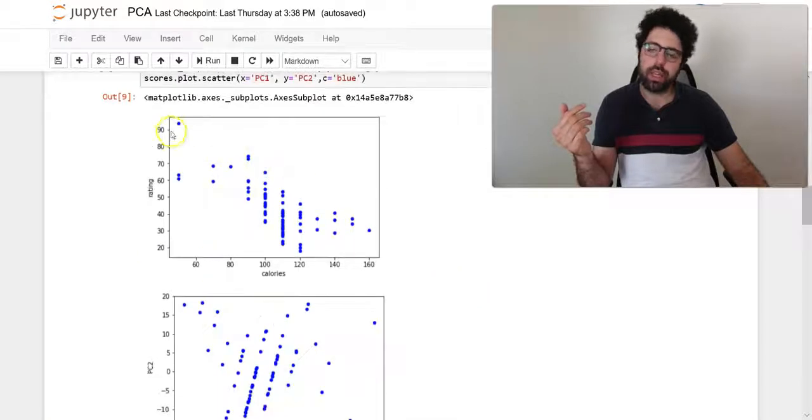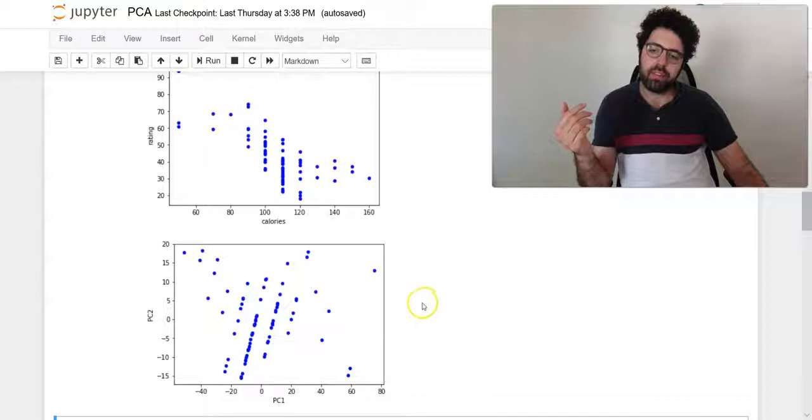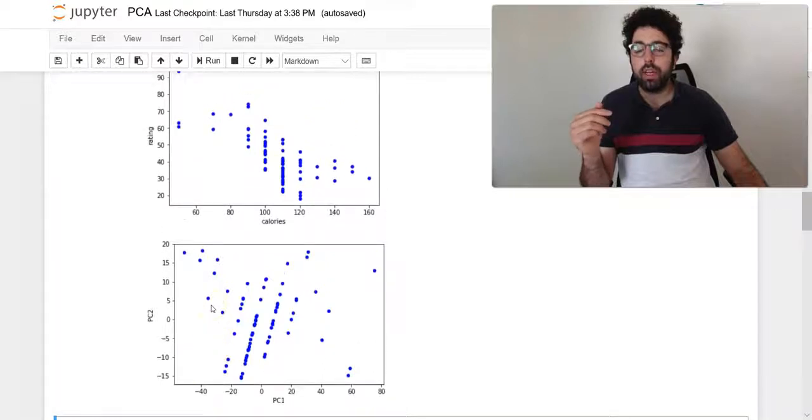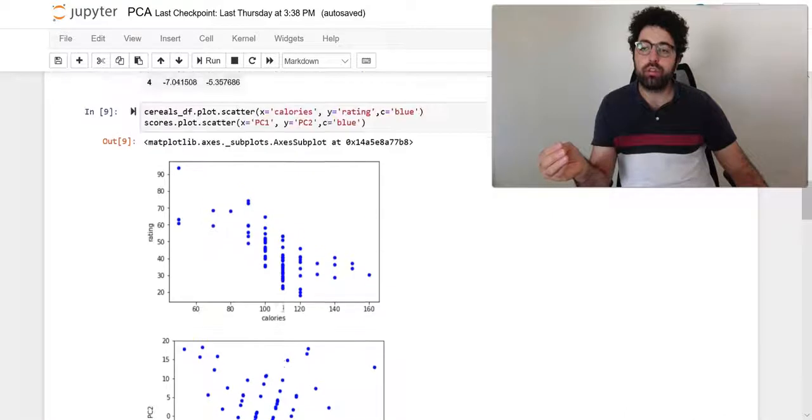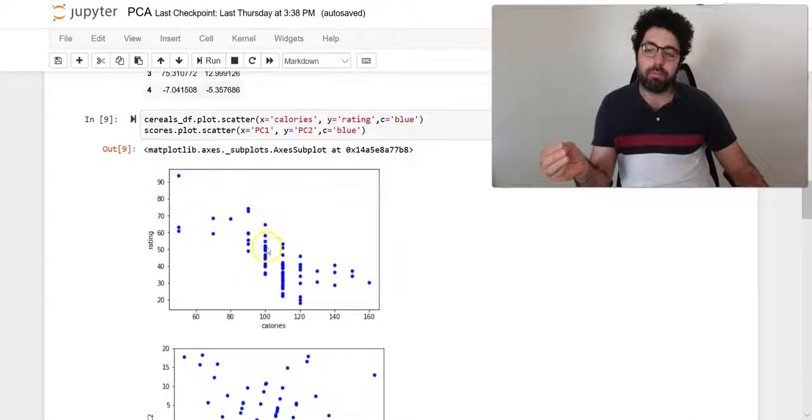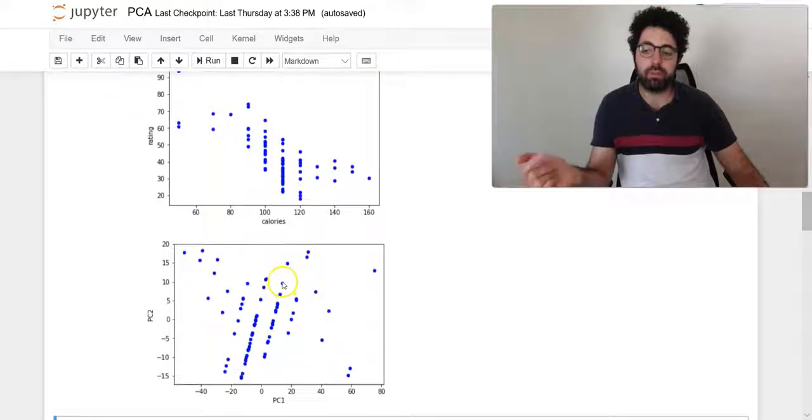If you look at the data, basically this is this point, and these are those 2 points. So you can see that this is that line that goes through the PC. So the first goal is that. The second goal is all of the PCs, principal components, are orthogonal, meaning that they have 0 correlation with one another. So once I figure out my first dimension here, I choose the second dimension in a way that it's going to be orthogonal to the first dimension, and that's going to be PC2.